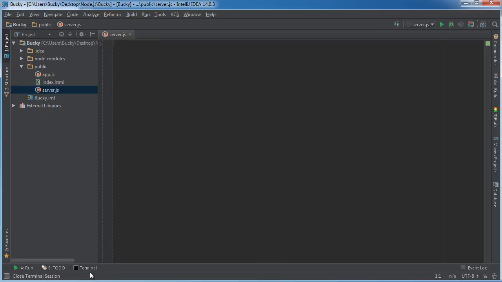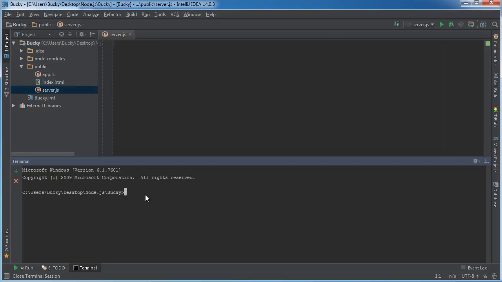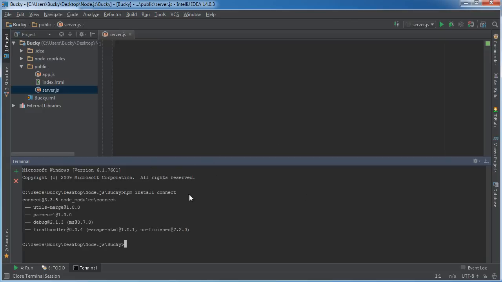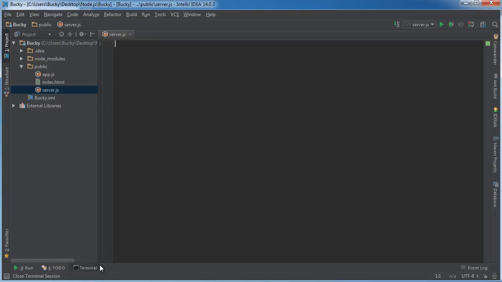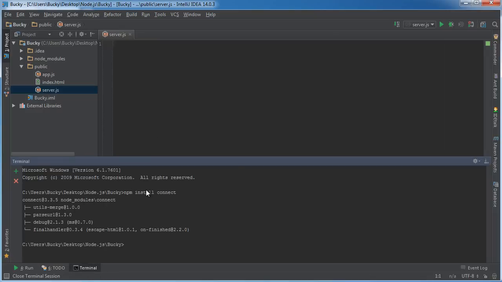Well, the first thing that we need to do is go down to this terminal right here, and you guys are probably gonna cry when you see how easy this is. Type npm install connect, and that's it. What this is gonna do is go on the internet, look for this package called Connect. It already knows exactly where to go, download it, install it and configure it with your project. So check this out. We can now use Connect. One line of code. How easy was that?